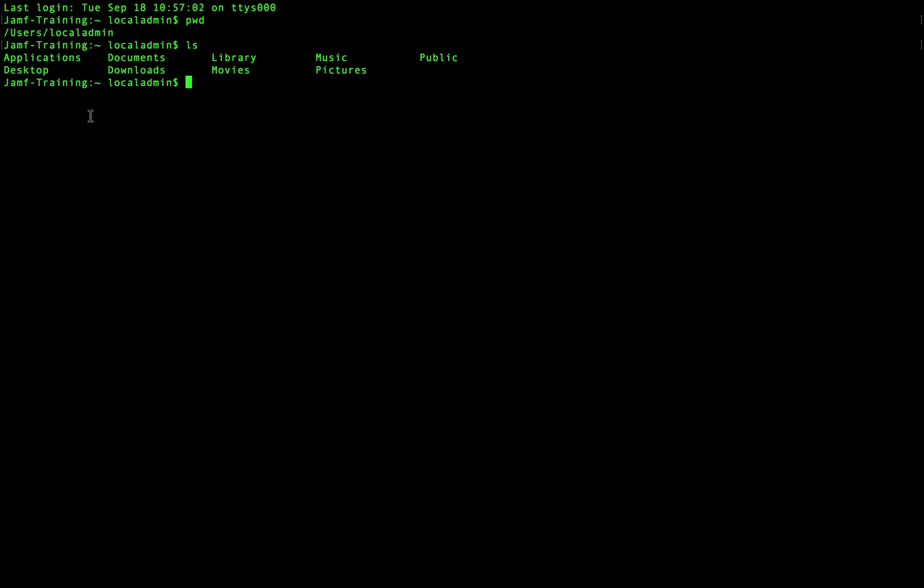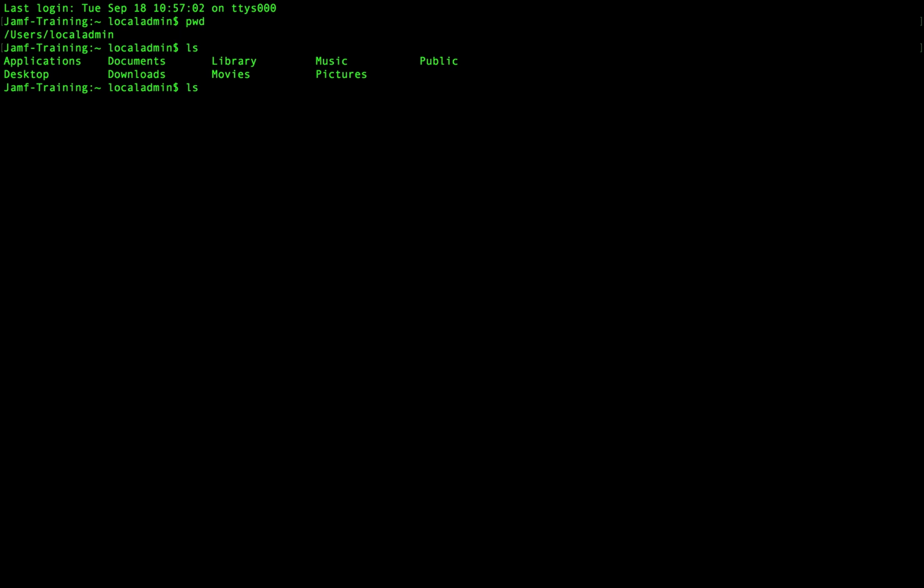There are three parts to a command. Firstly, the command itself. In this example, I'll use ls. We can add options to a command which affects the way a command is performed. Options are often preceded by a hyphen, and many commands may contain multiple options depending on the desired outcome. If I add -l to my command, I'll be able to see additional information about the files contained in this directory, also called the long format.